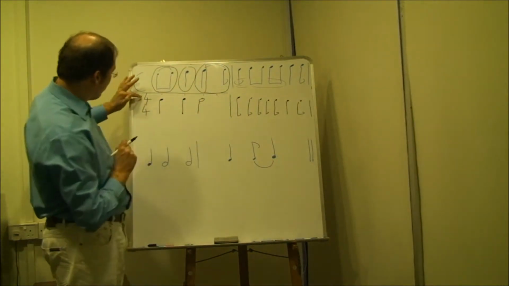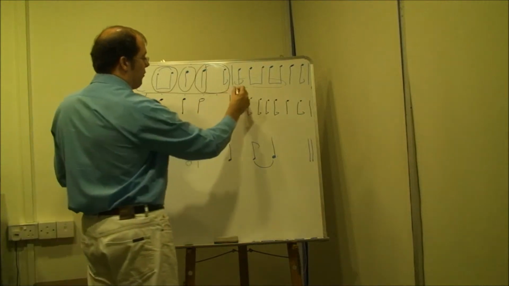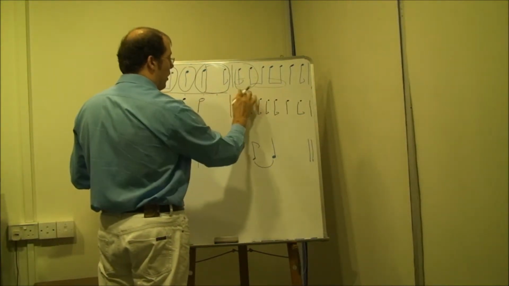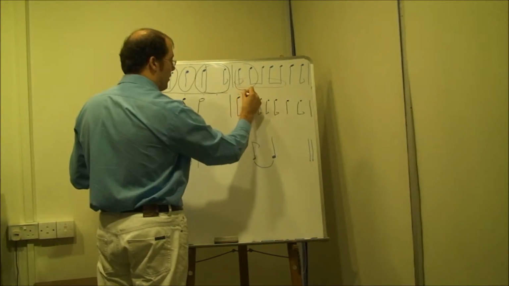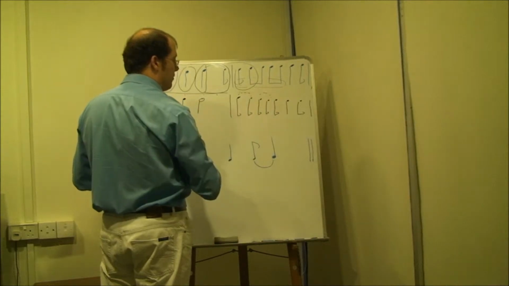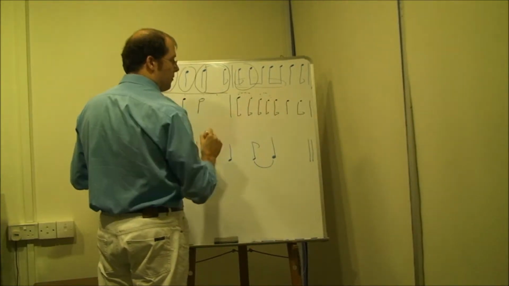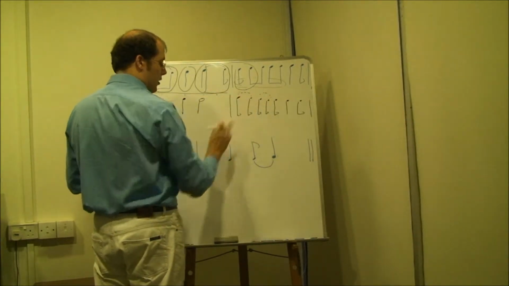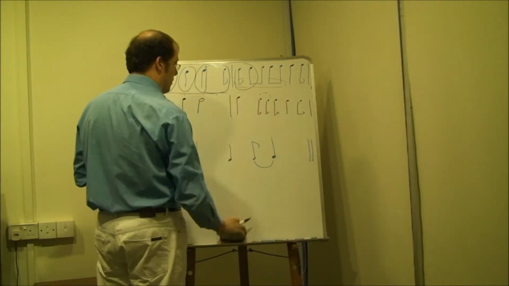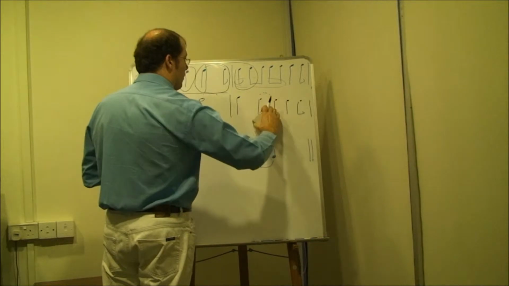So again, we have 4 crotchets in each bar. So we have 1 crotchet, so these two belong together. And in fact, let me not be confusing, I'll just do a little dotted line there. These two belong together, and then this one is separate, because these two together make 1 crotchet, and these two together make 1 crotchet.